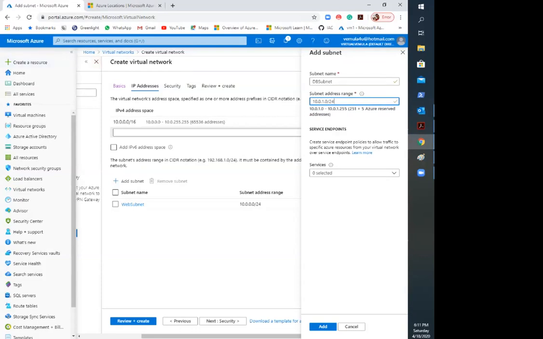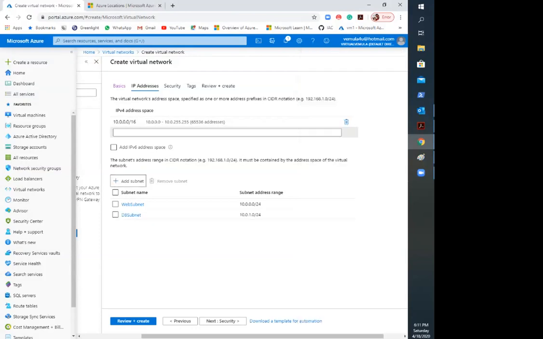Now, this particular subnet is getting 256 IP addresses again, but out of them, 5 are reserved by Azure. Okay, so again, I get only 251 IP addresses.